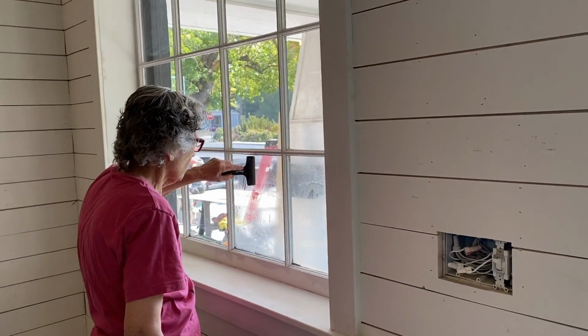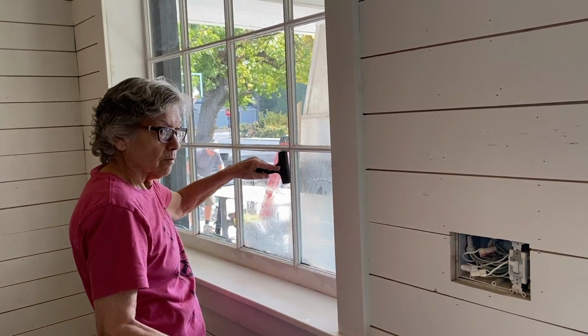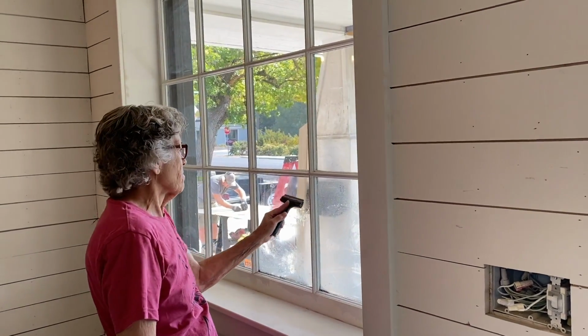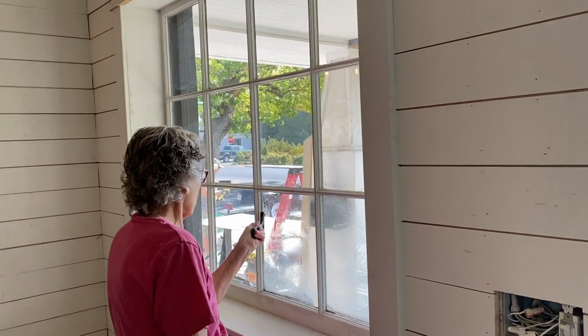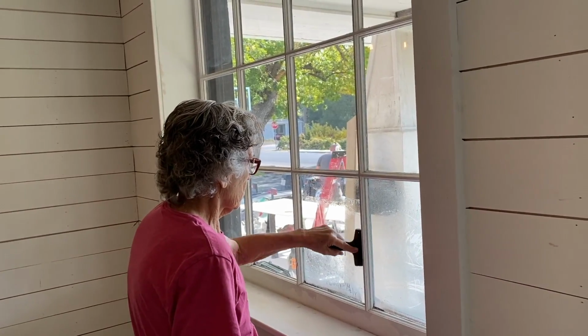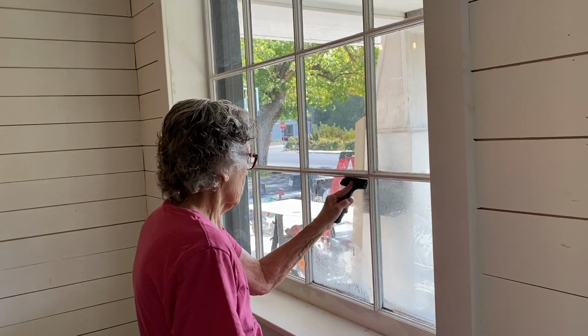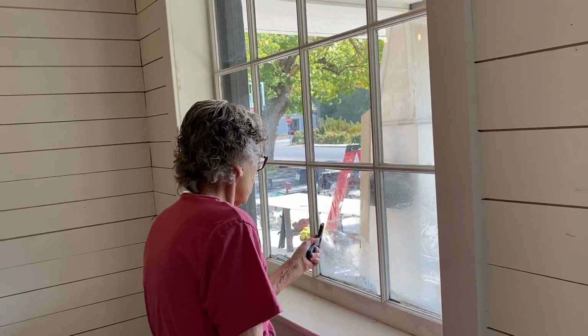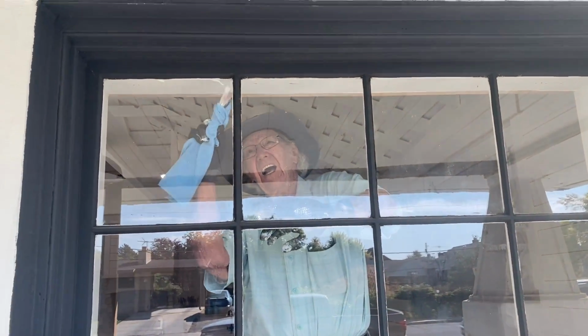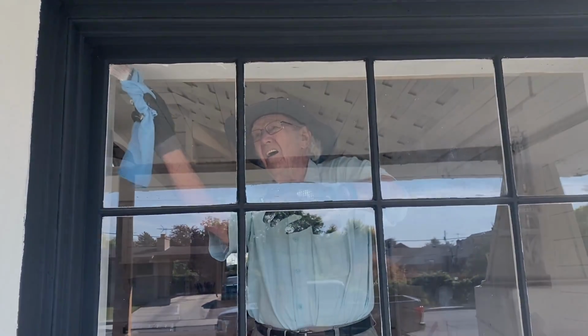We got Grandma Harrington over here. Say hello, Mom. Hello, Mom. She's cleaning the windows. My mom doesn't come over a lot because she has COPD, so she can't do dusty stuff, but she does do windows. You're doing a really good job. Dad's in there listening to Roy Orbison and painting away.